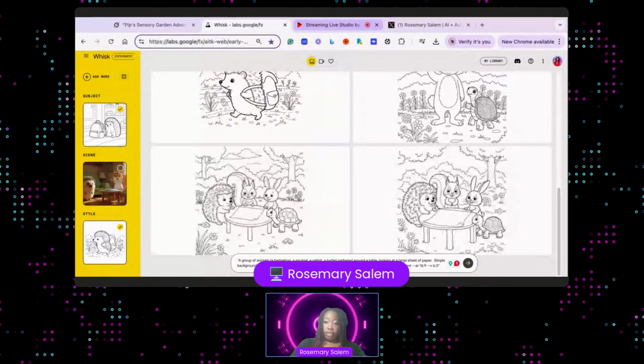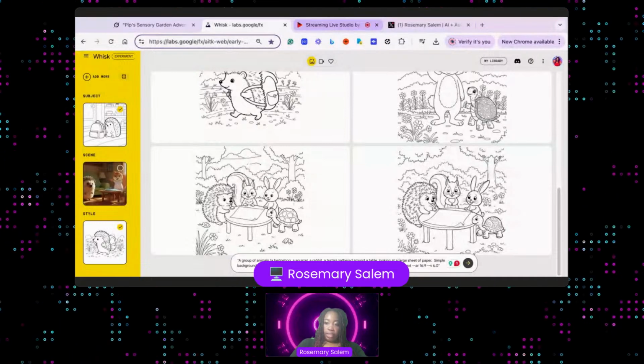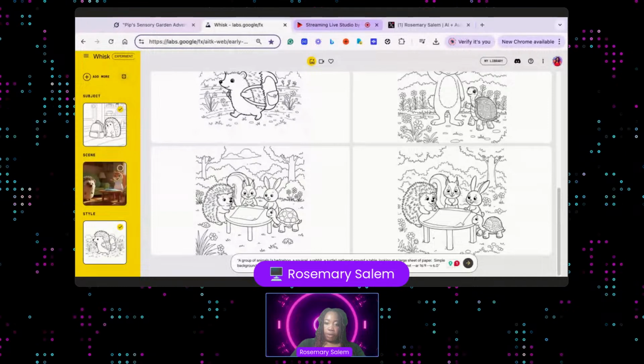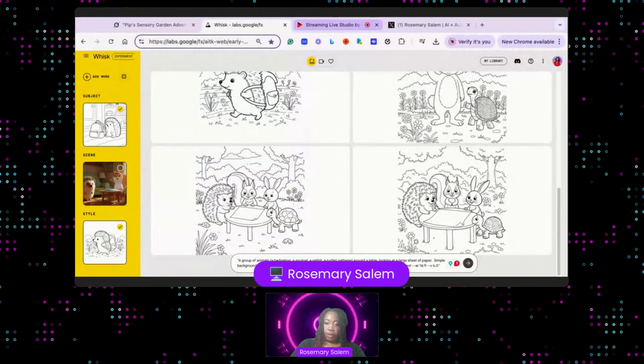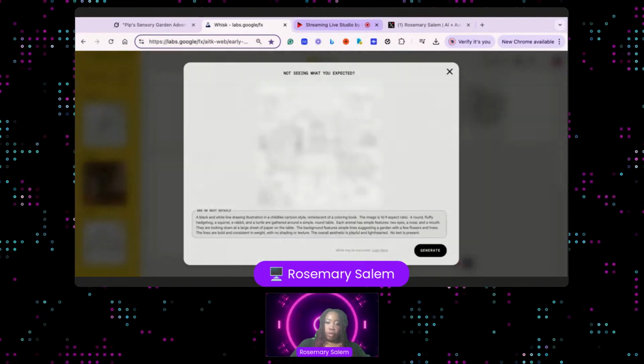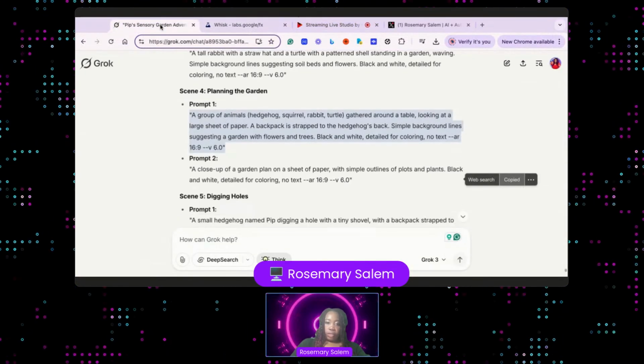Perfect. Both of these look phenomenal. I like this one because he looks a little more happier, but I like this one for the simplicity. I'm gonna delete this one, even though I like that he was really happy. This one pretty much nailed it. All right, let's go to the next one.